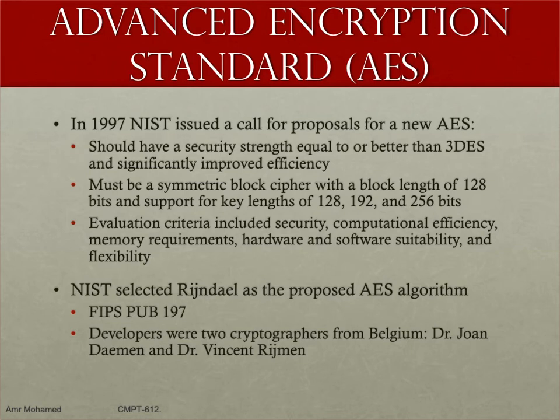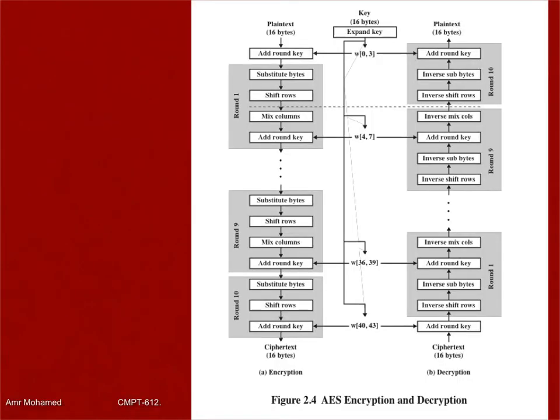So the implementation complexity is much lower, which makes it software implementable. You can implement AES using software. And as we will see again in assignment 2, AES spends much less time to encrypt and decrypt. NIST selected the proposal from Rijndael as the proposed AES algorithm, and they published that in FIPS 197 to recommend this AES algorithm, which is proposed by this scientist.